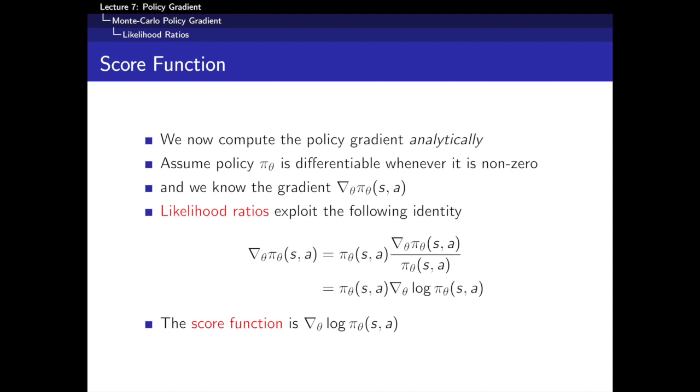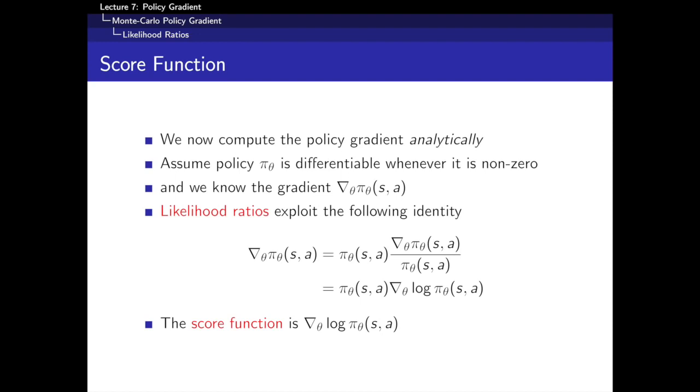We're also going to assume that we know the gradient of our policy, that we're in control of our policy. Again, it could be a Gaussian policy or a softmax policy, we'll see some examples, or a neural network, and we know the gradient of this thing because we've created it. And what we're going to use is a trick called likelihood ratios. And the likelihood ratio trick, I'm just going to put it up in isolation, because what we're going to see is pretty much for the rest of the course, this magic gradient of the log policy term is going to appear. And I think it's useful to understand why this gradient of the log appears, because otherwise you'll just be scratching your head saying, why are we suddenly looking at the log of the policy, not the policy itself.